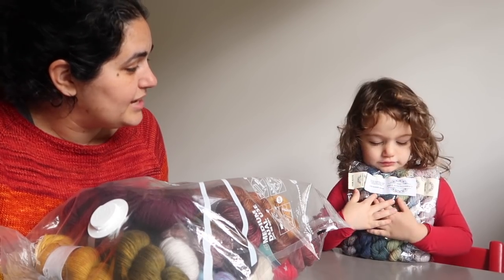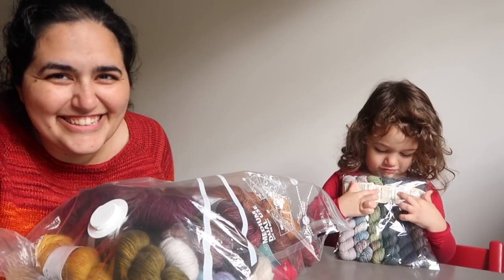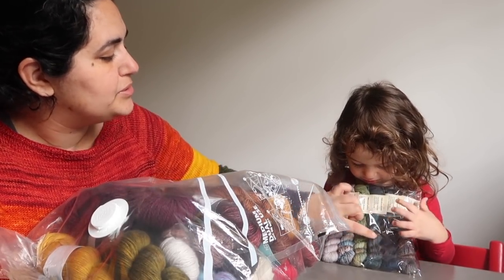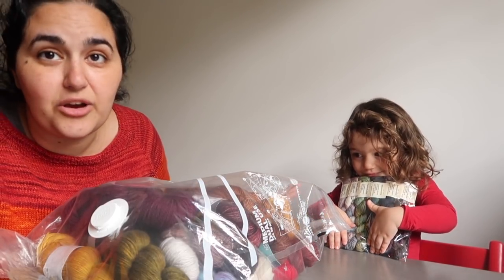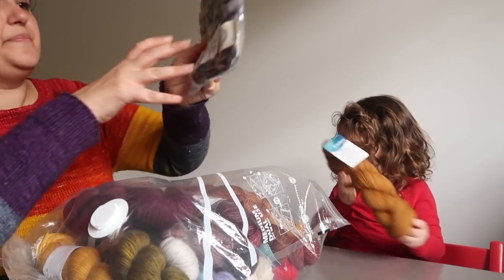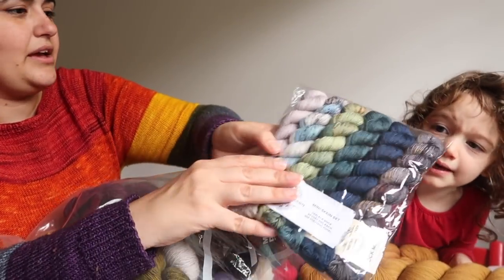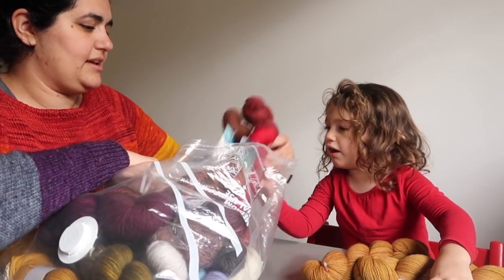Are you holding it upside down? Do you want to turn it around? Almost. But yeah, so it's in a range of greys to blues to greens and dark greys at the other end. When she finally lets go, I will show it to you up close. Yeah, can you get the next lot out? So this is what the mini skeins look like. It's okay, it's yours, don't worry. Okay, and these are the rest of the next set.